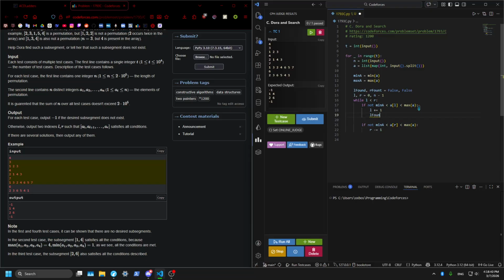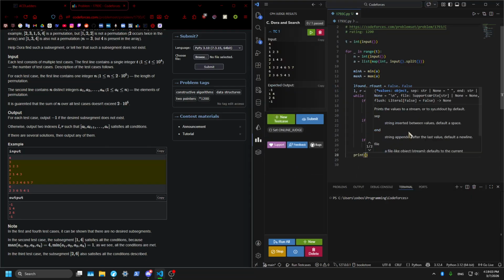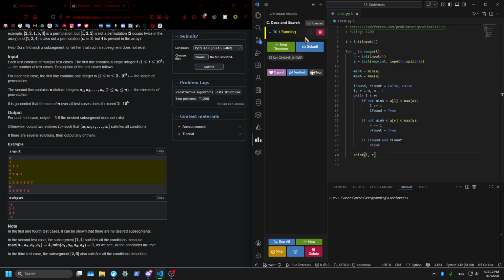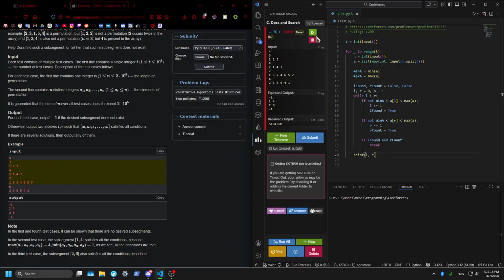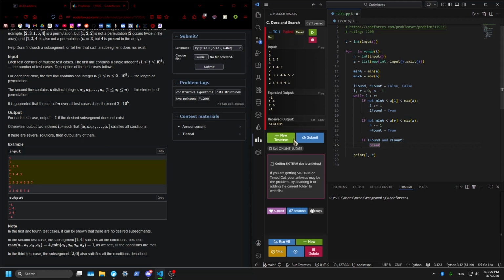L found true, R found true. If L found and R found, break, print L, R. Uh-oh. Okay.